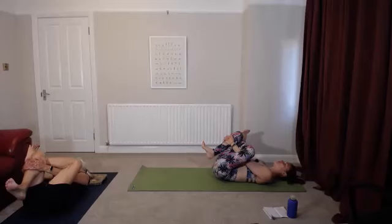Deep breaths in. Long breaths out. Remembering that you have the control in this posture. If it's too much, you can ease yourself out. If you want more, the left knee draws further forwards.